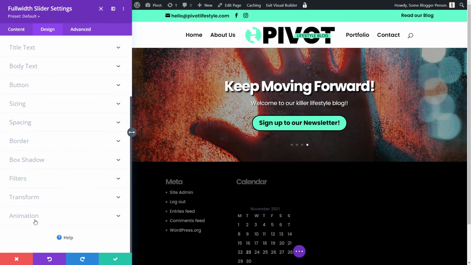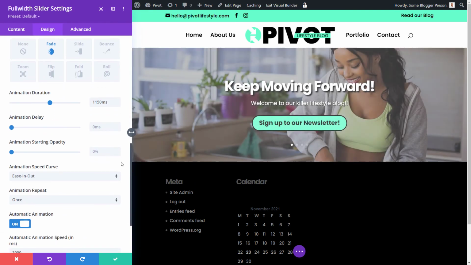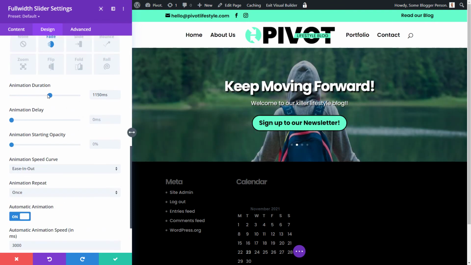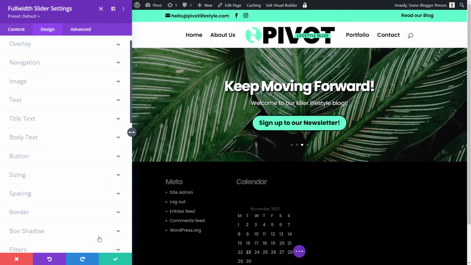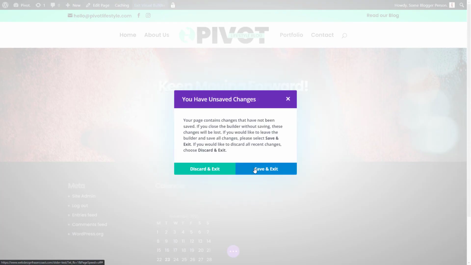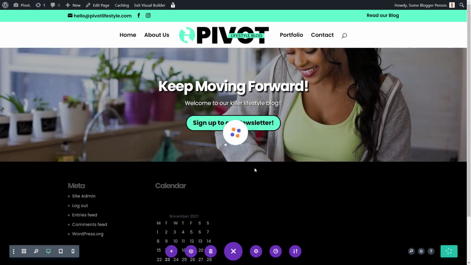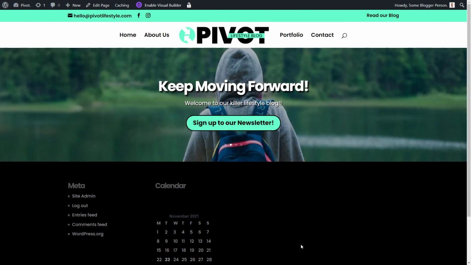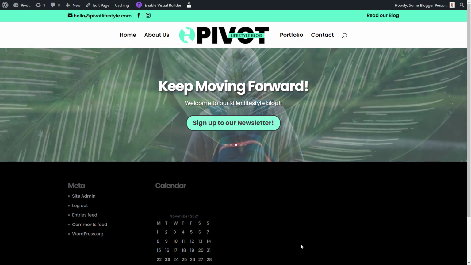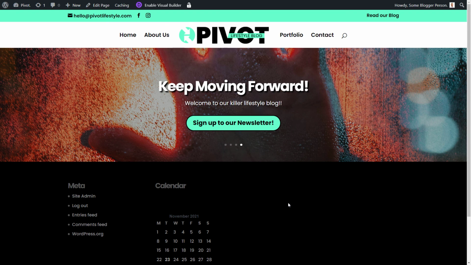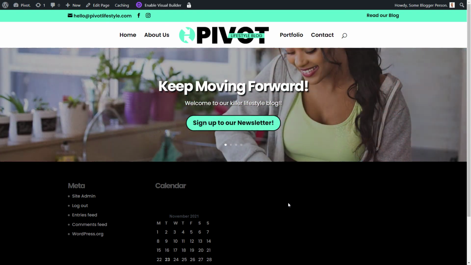And we have got a bit of a funny thing going on with a bit of a flash between slides. I don't know why that is, but it still looks pretty good. So we've done that. We're going to exit the Visual Builder and look at the results. So now, as you can see, everything just travels on through and our text stays on top and we get a pretty cool effect. So that is essentially how you can do it.